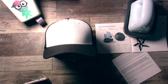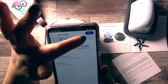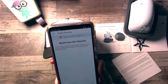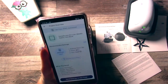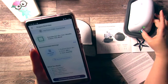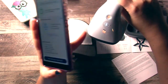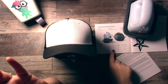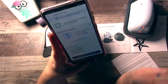So next we're gonna pull up the app. So you're telling it that you're using everyday iron-on, and then a cotton poly blend. Next, so it tells you how to do it. This tutorial covers each step of the process so you know exactly what to expect. Then you hit next. So recommended setting is 330. Mine is on the lowest, so I'm gonna push the button again, the temperature button in the middle. See, it lit up the second light, and the orange means it's heating. So once that turns green, that means that the medium 330 is ready for my iron-on.